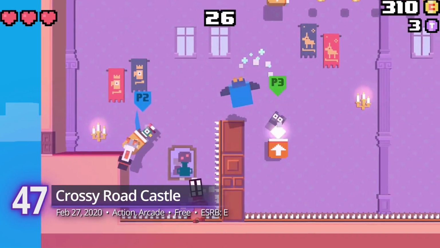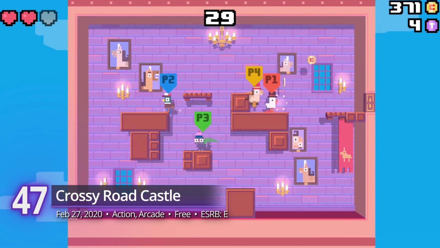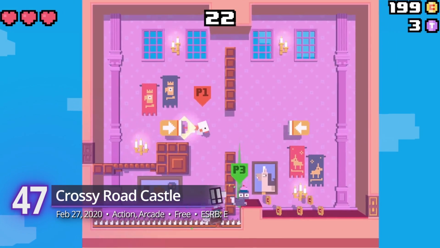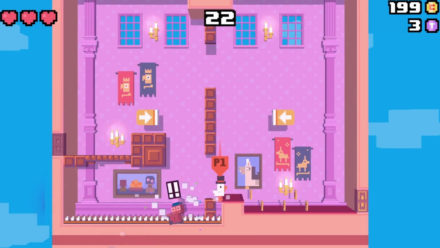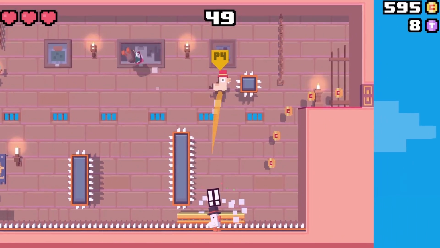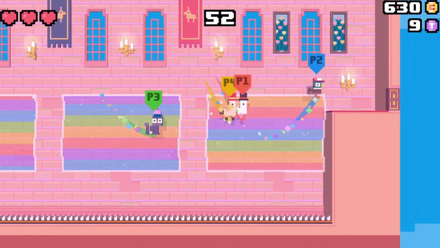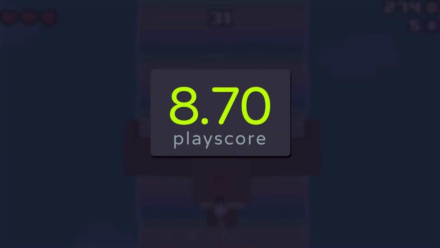Next up, 47. Crossy Road Castle. These adorable farm animals have given up on their quest to cross sidewalks. This brand new iteration of Crossy Road Universe takes players in yet another endless quest, and this time set in a towering castle. Move your way up in this chaotic medieval structure and reach as high as you can.